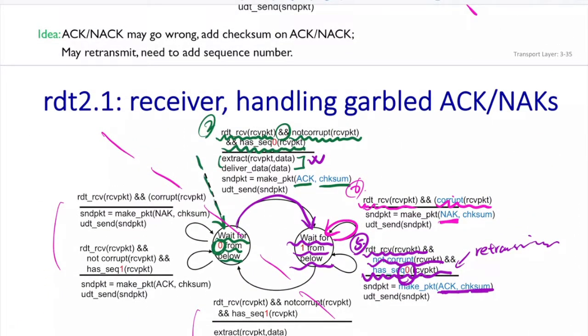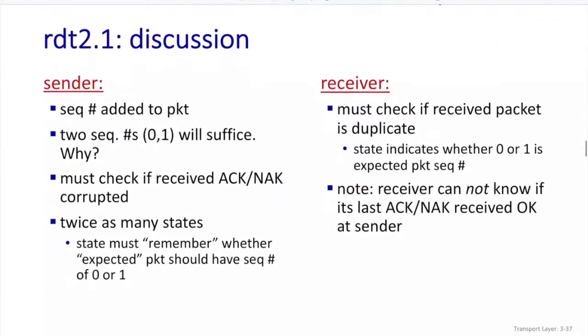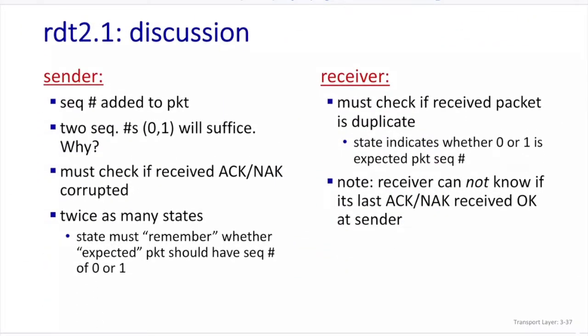We stop right here. Make sure you follow all the finite state machines and know exactly what events occur and what action should be taken at each state. I recommend you go through this finite state machine once by yourself, to see if you can explain what's going on at each state and what the meaning of each event is. Okay, that is RDT 2.0. We will further talk about several different versions of RDT in later classes.